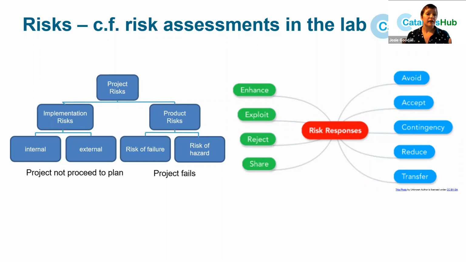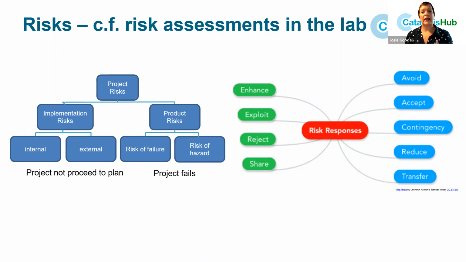So if we were planning an event as part of our project or as the project, we could have a cancellation insurance in case we have to cancel it. We can try and reduce the risk either by reducing the probability that it happens or the impact if it does happen. Or we can just accept the risk. If there is nothing we can do, we accept it, but we monitor it.